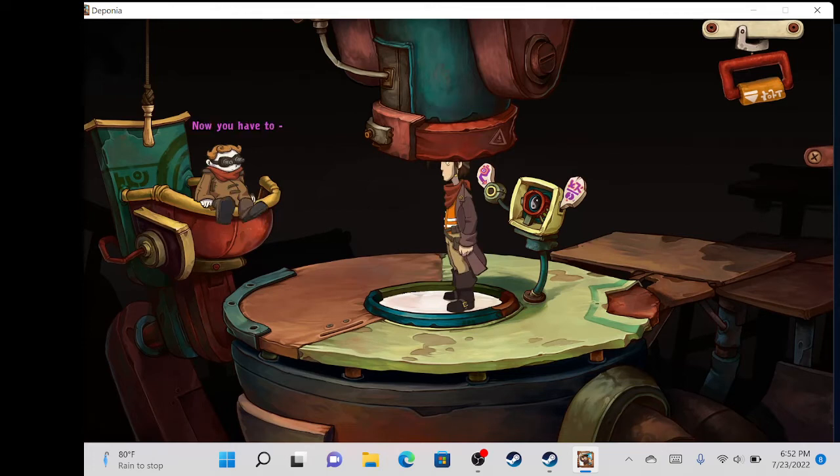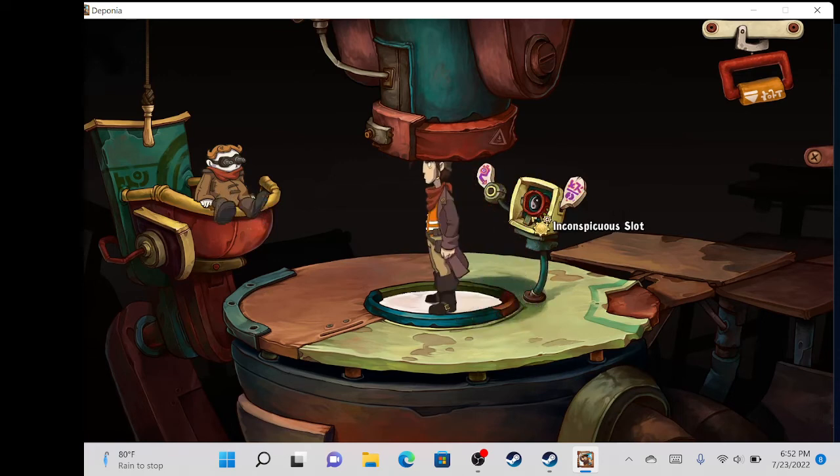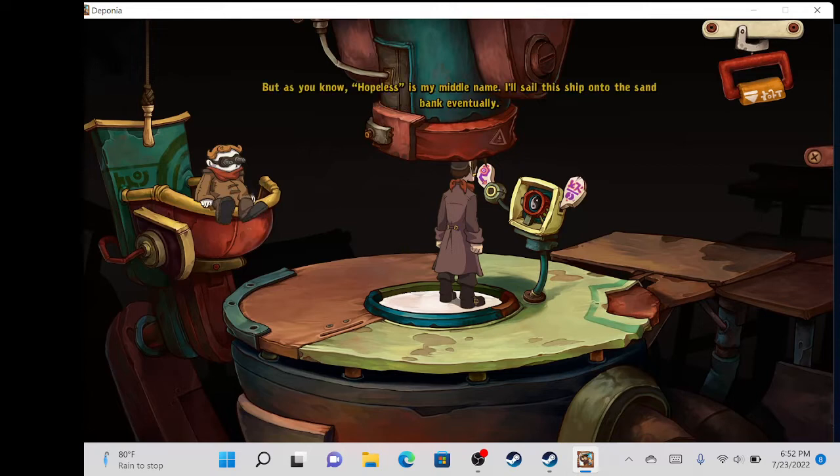Huh, it fits. Now you have to... Hey, you don't have to spoon-feed me. I'll manage the rest. If you say so. So, this is the thing I'm supposed to fix? You might as well give up now. It'll never work. Look, I know. This situation might look hopeless for a layman, but as you know, hopeless is my middle name. I'll sail this ship onto the sandbank eventually. All right.